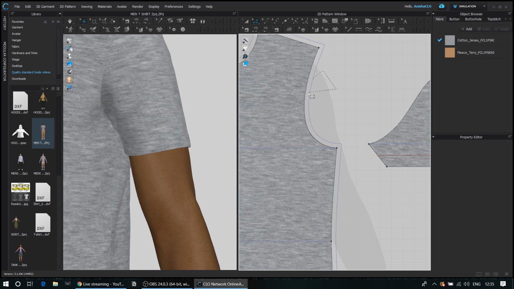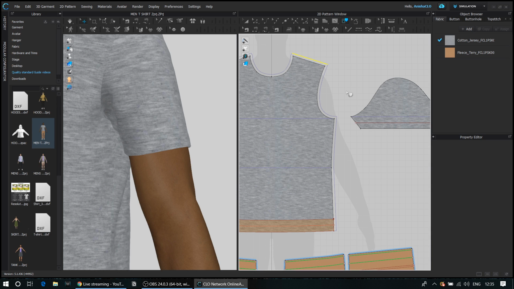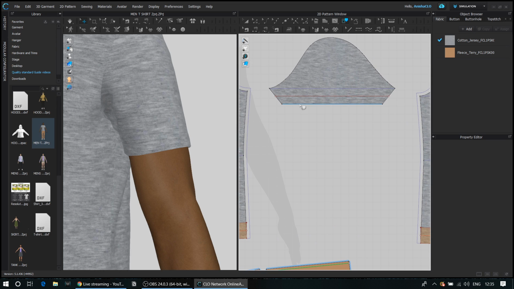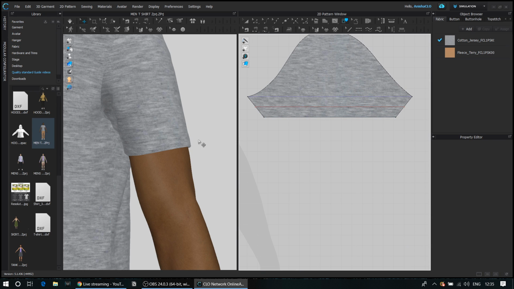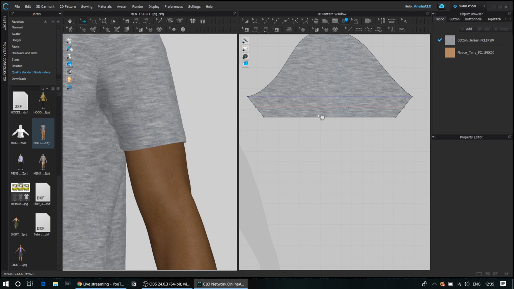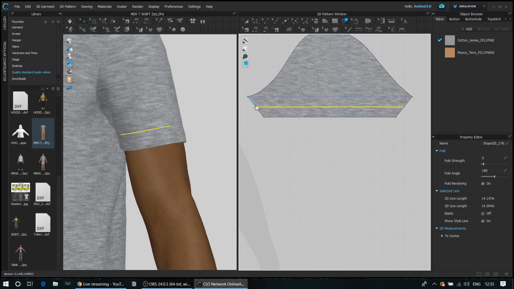I'm clicking on it, but I'm unable to click on it. With the trace tool, I can click on these lines. Here I'm going to show you how you can utilize it. I'm going to utilize this trace tool to create a facing. I'm going to click on this pattern outline, and I want this shape. So I'll right click and trace as pattern.